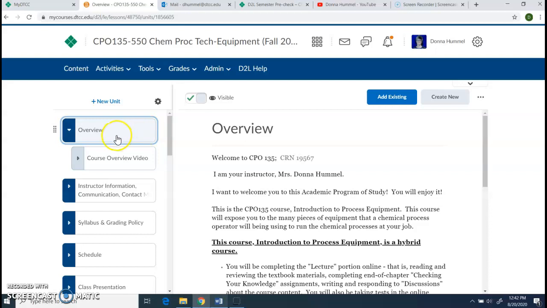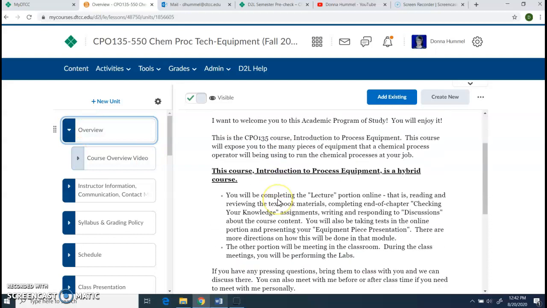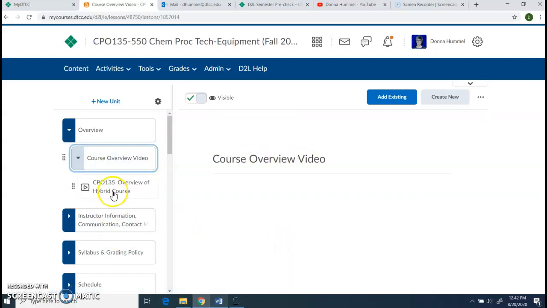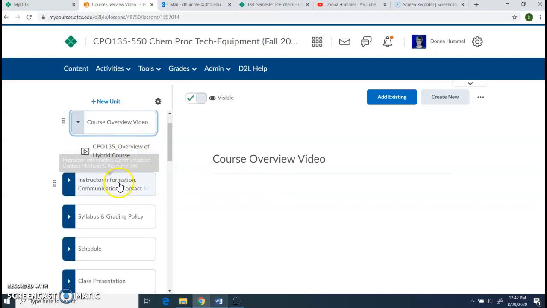But now we're starting at the beginning, so I'm coming to overview. Okay. So the overview is strictly about the course that we just talked about and the book that you're going to get. So please look at that and order that in the bookstore. Okay. Very easy for you to get to that. The next module, oh, and also this is the course overview video that we're talking about now. Okay, that's where this is as well, and I'll also put it on the announcements page.